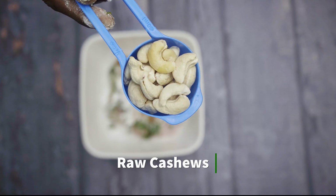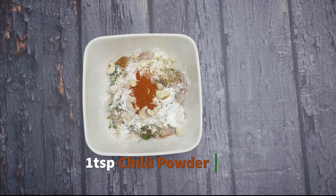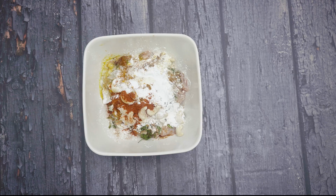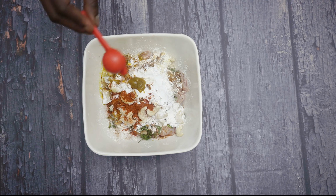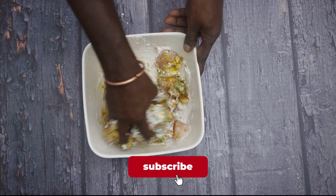Now add some raw cashews, 1 tablespoon chili powder and 1 whole egg, 1 tablespoon green chili sauce. Mix well and let it marinate.